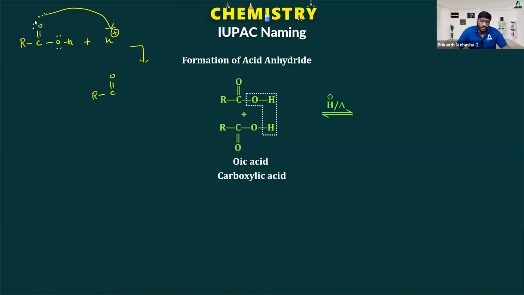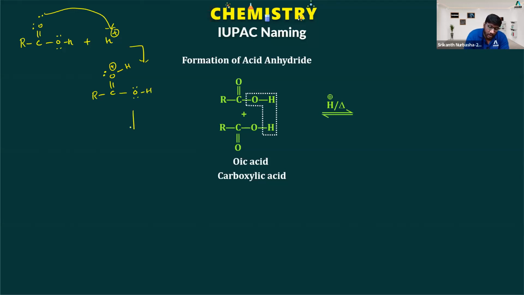Now, one of the lone pairs is used for the new attack. So now oxygen has only one lone pair, and the attack is on the H plus. H plus has a positive charge. The lone pair of electrons on oxygen is donated to H plus, that means shared between oxygen and hydrogen. So the positive charge on hydrogen has to be nullified, and oxygen will now generate a positive charge. RC double bond O: oxygen has one lone pair, a positive charge and an OH bond, and we have the COH group.